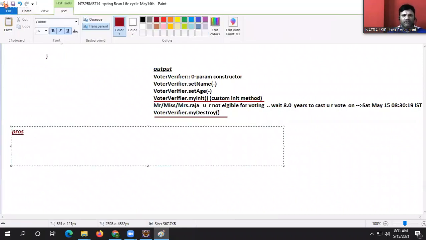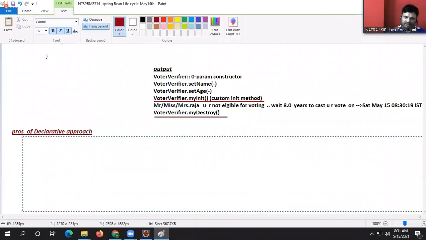Pros, advantages of the declarative approach, guys. Pros means advantages. What is the first advantage? Here Spring Bean can be invasive or non-invasive. Your choice.